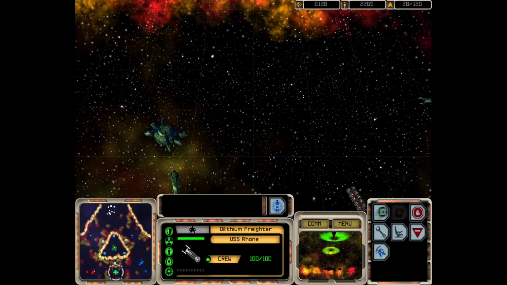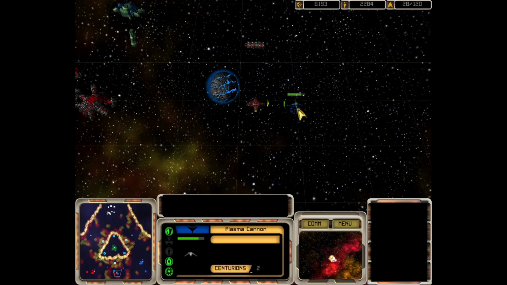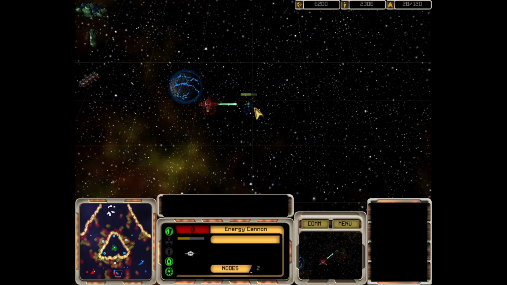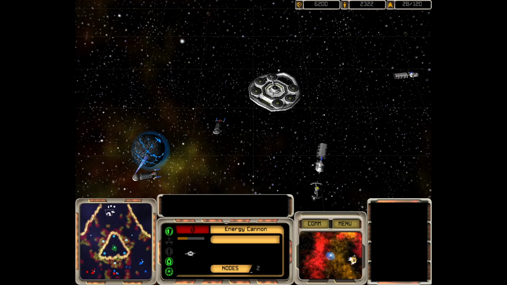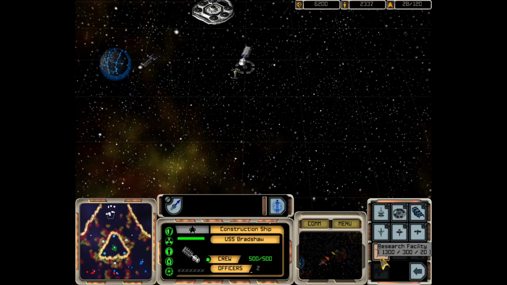Oh wait, what's going on here? Oh, we got some action. Oh, that is so funny. What? So they built plasma cannons facing each other? Oh, that's clever, isn't it? Oh, man. All work crews, report to station. We want a research facility.